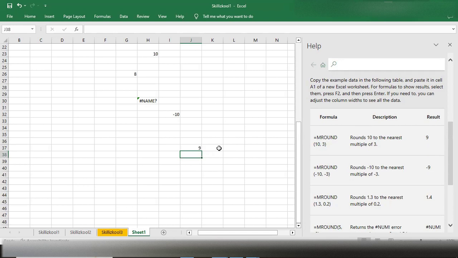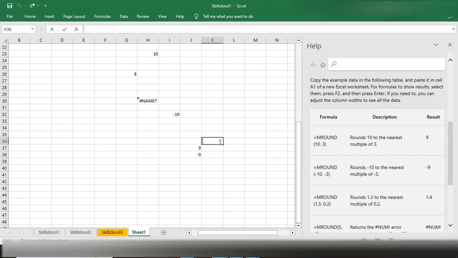Going through the second example, it is also mentioned in the remarks that the sign should be the same, otherwise it will give you the NUM error. In the second example, it uses -10 and -3, so it would give you -9.